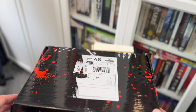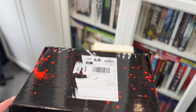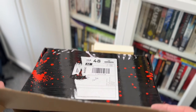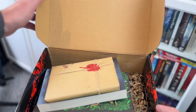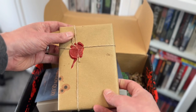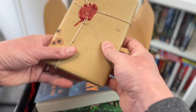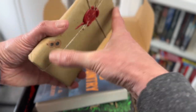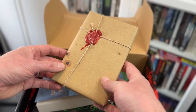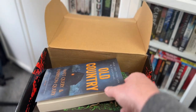Right, let's get this box open and see what we have. So no idea what the books are this month. Sometimes I have an inkling, but this month, no clue at all. So let's see what's inside. We've got the mystery book here, which is beautifully wrapped as always. This feels very small. It feels smaller than a normal mass market paperback. So I'm intrigued to see what that is. Let's put that aside. I will open that in a minute.